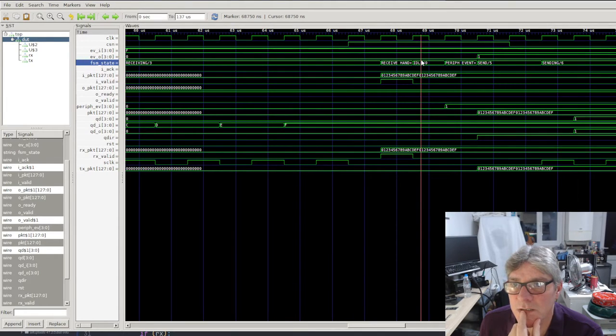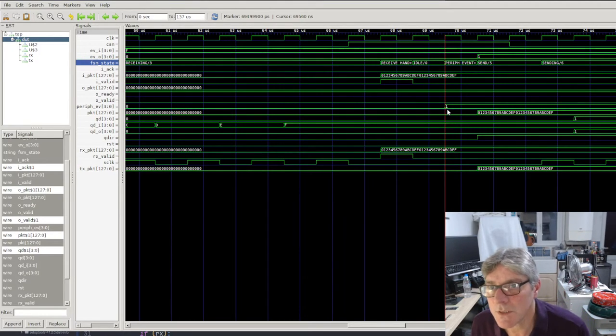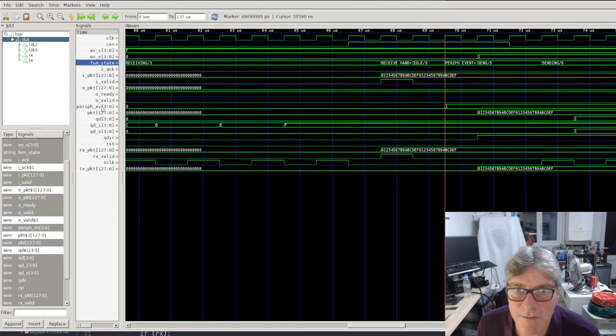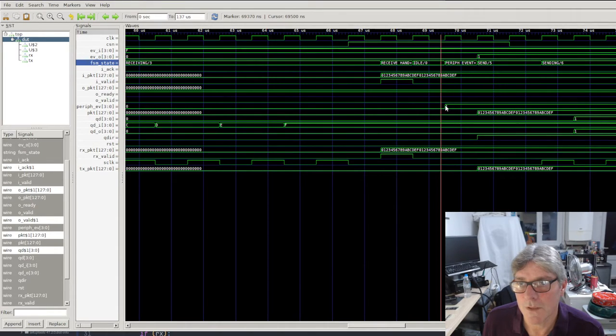Meanwhile, the state machine's returned to idle here, and then the peripheral event ID goes back to pull-ups. Is that correct? Is it going back to pull-ups at this point? Am I looking at the right peripheral EV? Oh, sorry, that was peripheral EV in that case was 0. Because then we're actually going into the next event, which is a peripheral trying to send the other way. I do apologize. So at this point here, we've gone from idle again because the peripheral wants to send.